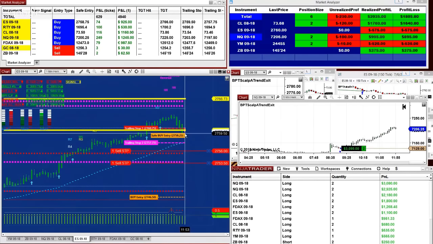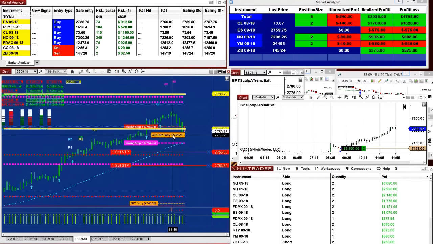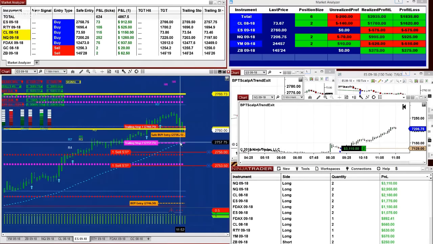So this is where your number is at 2759.50, and now we are trying to see if we can penetrate the first defense line. And this is your re-entry. Exactly, this is your re-entry right there. Anything below this number, we're going to have a sell order. I doubt it very seriously. We're going to be below that number anyway.